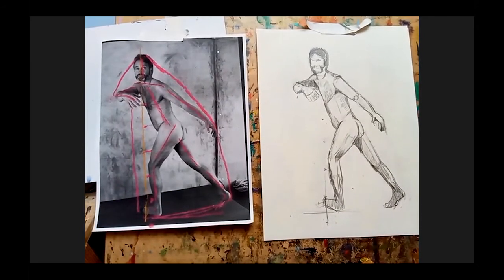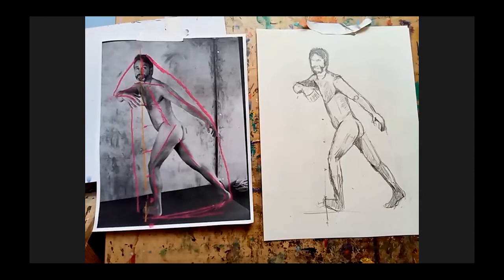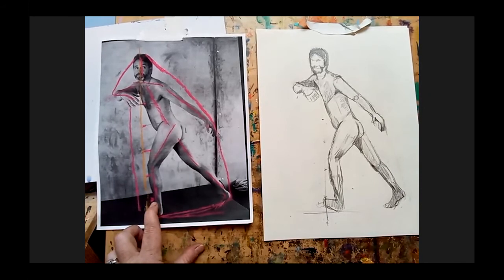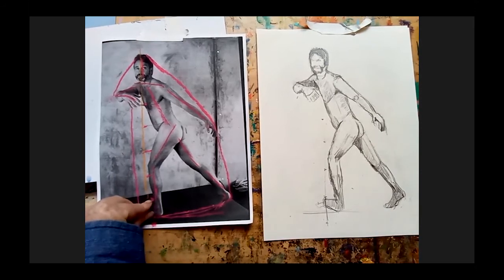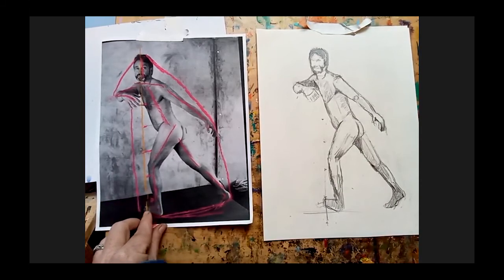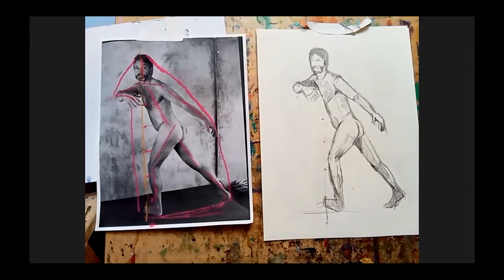All right, so Annika, there's something wrong with the measurements here. 1, 3, 4, 5, 6. Oh yeah, this leg is way too short, Annika. I don't know what happened, but you lost your proportions. 2, 3, 4, 5, 6. Where the bottom of your foot is where this angle is, Annika. When you put the bottom of your foot here, it's 6.5. So the ankle comes to where the bottom of your current foot is, and then the leg comes down farther. The foot comes underneath that. It's like half a head. And then that will help you get the actual proper length.